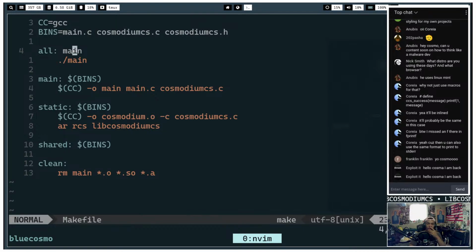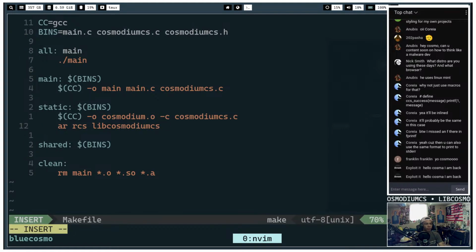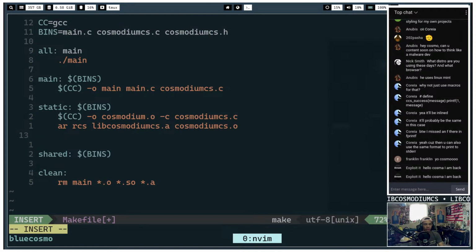Right, so we're doing ar rcs libcosmodium_cs, make our archive file from the cosmodium_cs object file, and then we'll use GCC again and take our main.c, -L, and then -lcosmodium_cs.